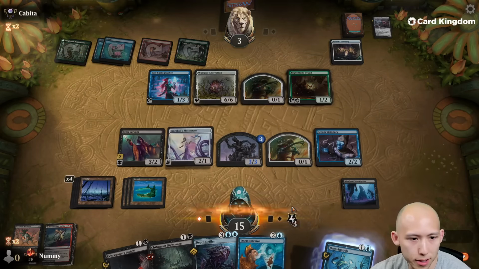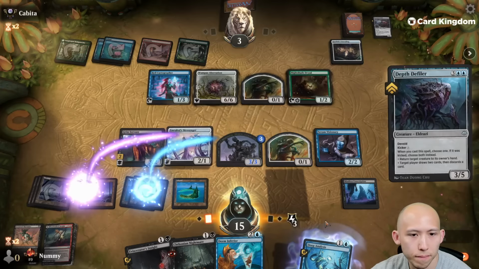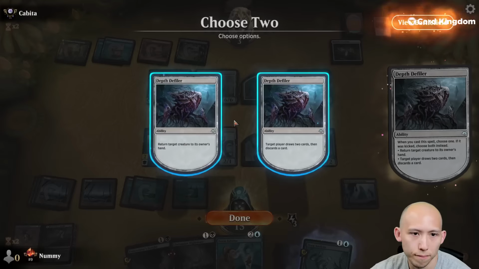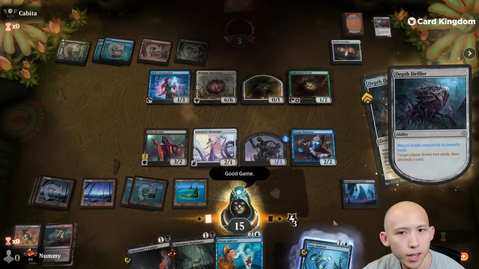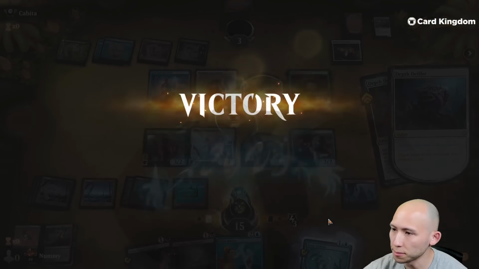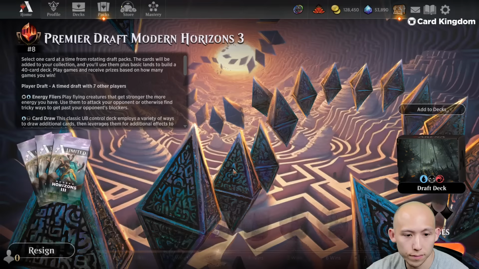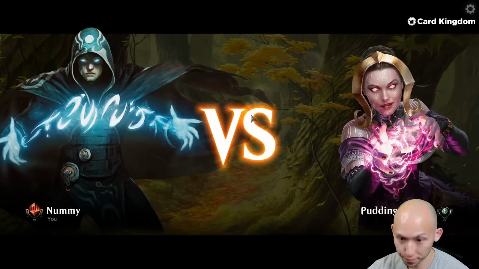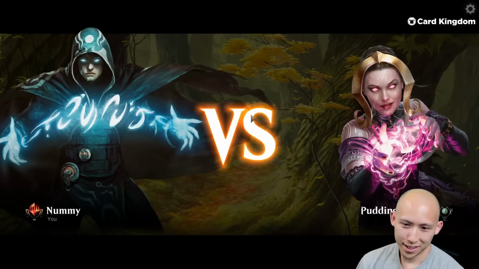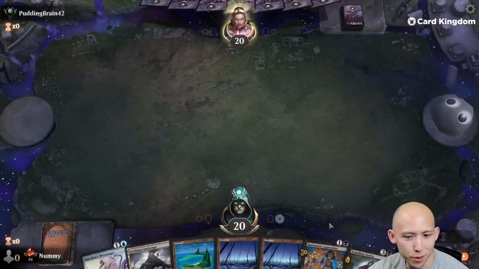Alright, just dead here any number of ways. Doesn't matter how we do it. GG, they say. GG it was. Back into the top 8. Let's go. Alright, 4-0. Nice. Better than expected, that's for sure. Alright. Nice hand once more.